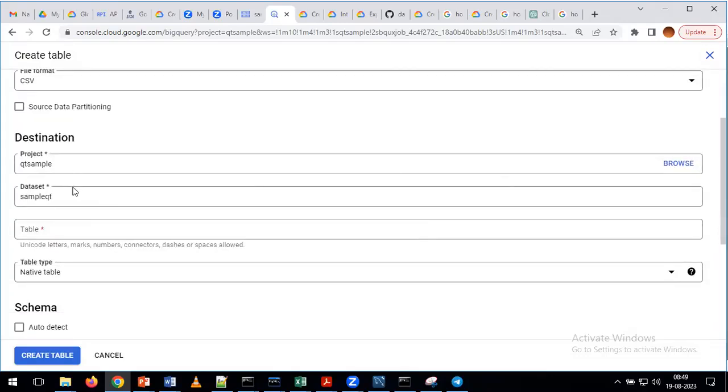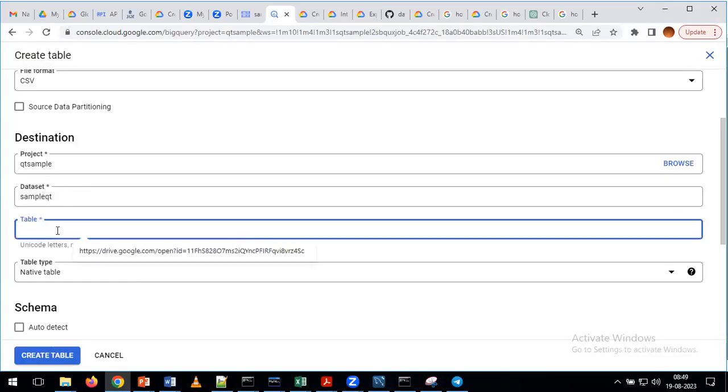Okay. So after that, we need to give the destination: we need to give the project name, the dataset name, and after that we need to provide the table name. Here I'm giving the table name as employee partition console. You can give any name depending on your convenience and your understanding. Just for my understanding, I'm giving it as employee table, and on top of this table we're applying the partition, so I'm giving it as partition. We are doing this operation from the console, so I'm giving it as employee partition console. If you want, you can give any kind of name depending on your convenience.